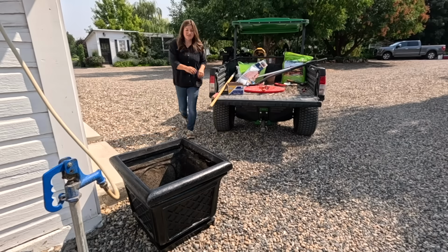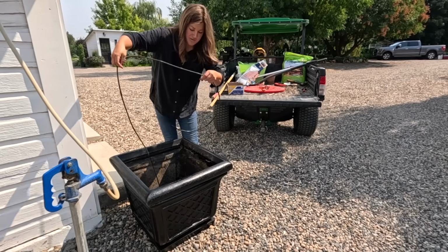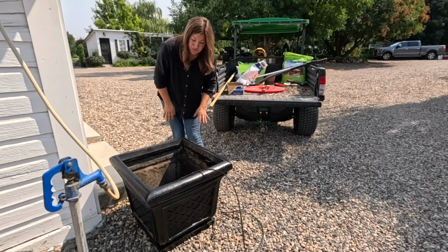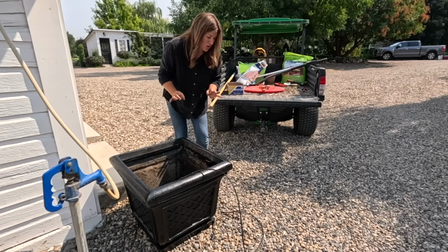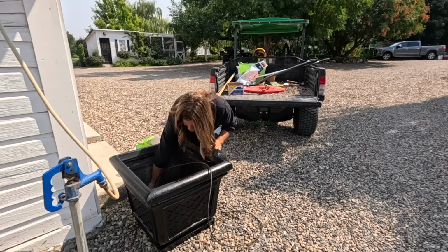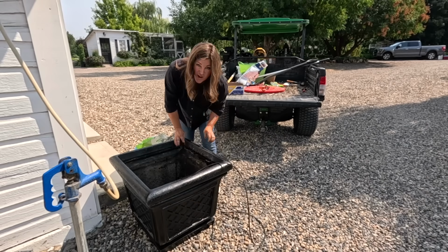Okay, pots are dry, so I'm going to put a little bit of soil in this container. They already have drip run to them, so I'm going to make sure that's flipped out for this part. I don't think we're going to need much though, because the root balls on these topiaries are pretty large. There's already a little bit of soil at the bottom of this container, so I am going to wait till we get the tree over here. Yeah, they're completely dry and hot right now.